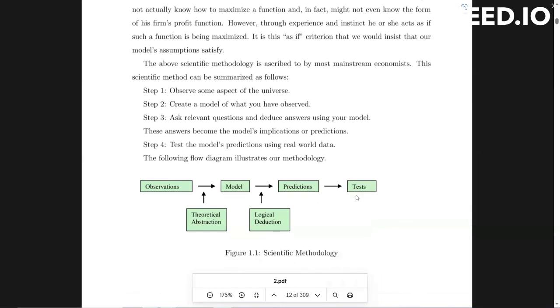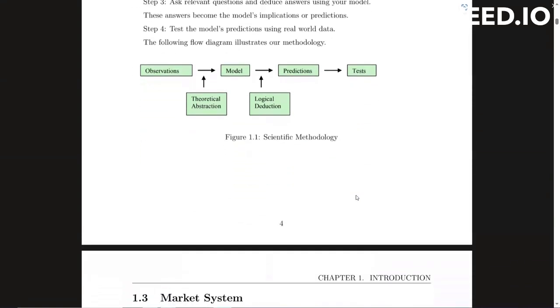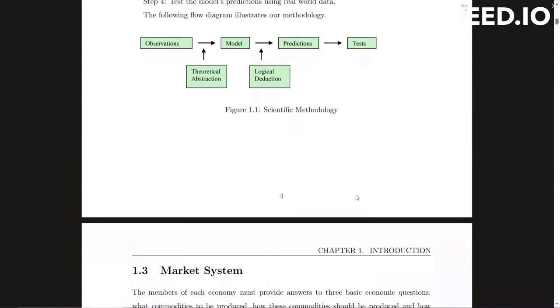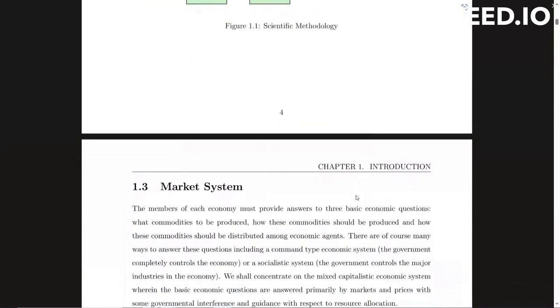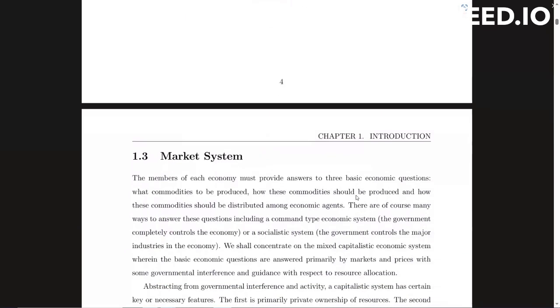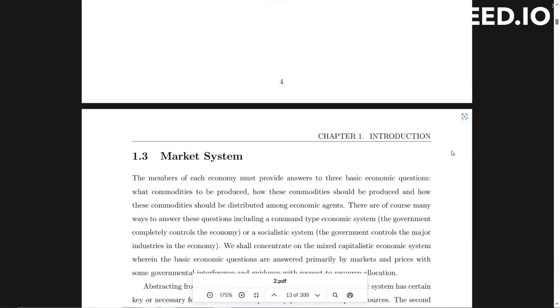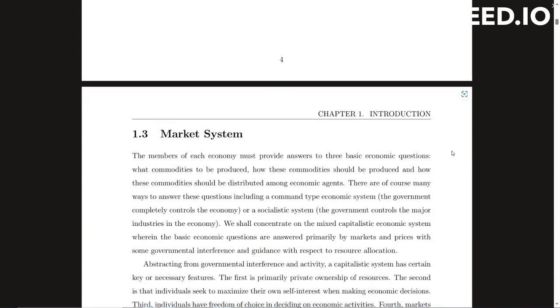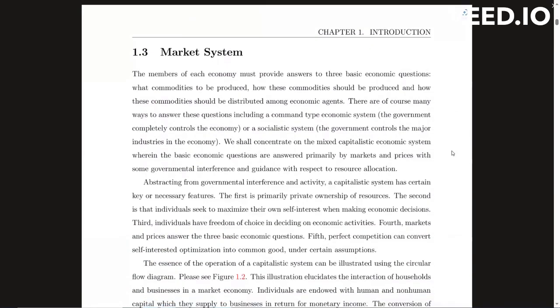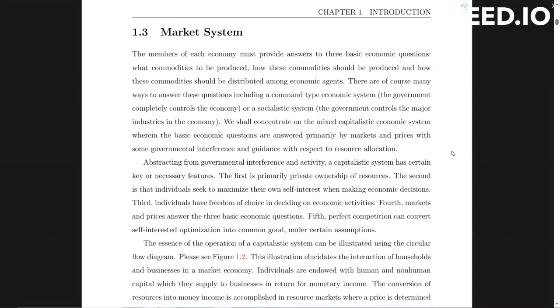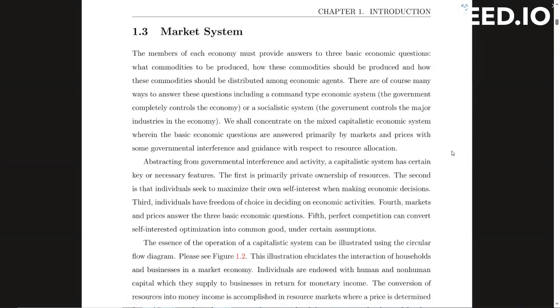Okay, so maybe we do another video. I should probably stop the video, but let's just keep going. So this is section 1, which is chapter 1, which is just an introduction. Economic models was just an introduction, and market systems, which is also quite difficult to understand. It's very philosophical. We leave this to the next video. 1.3 is the last section in chapter 1, so in the next video we cover market systems, and that'll wrap up chapter 1, I think.